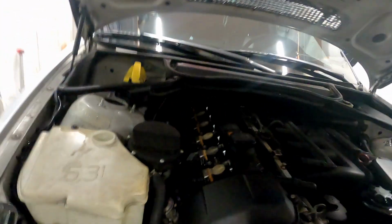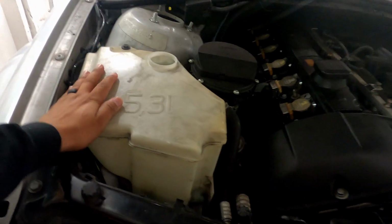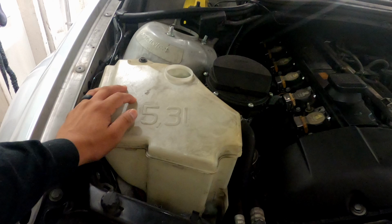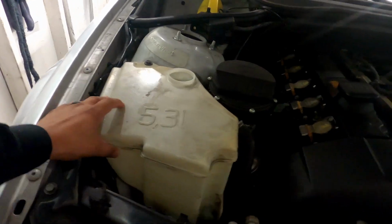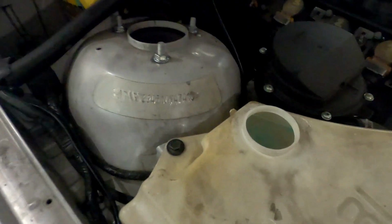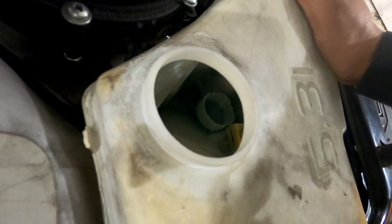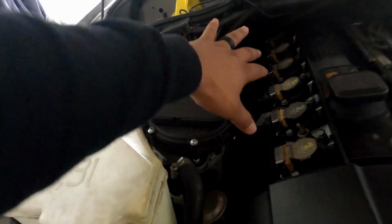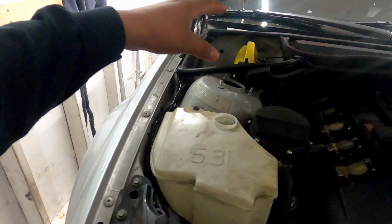And I've been searching on some junkyards, and I still haven't found one. I'm gonna show you guys how to keep the original one and make it last you a little bit longer once I found one. Most of them are all beat up. Mine's already cracked. So if you guys can see it from here, even though it shows some of the windshield wiper fluid, I can't go above that because it's cracked, and that's because there's so much heat in this area because of the headers. So it's cracked somewhere down there. So I'll show you guys how to prevent that from happening.